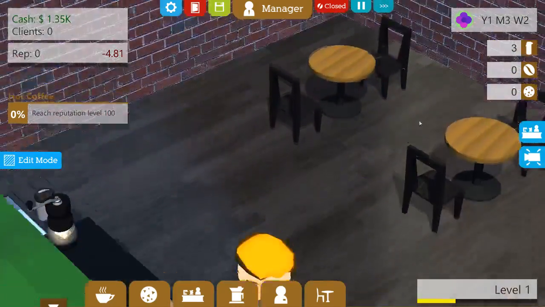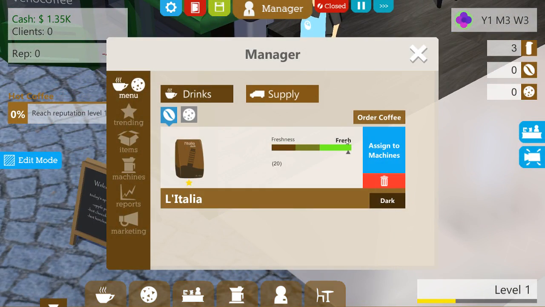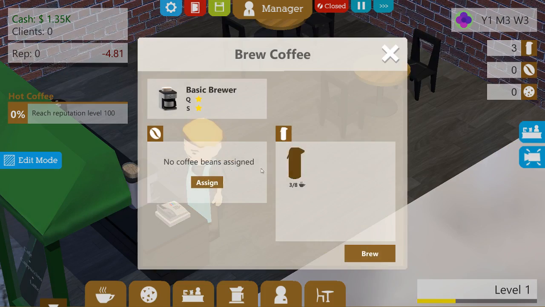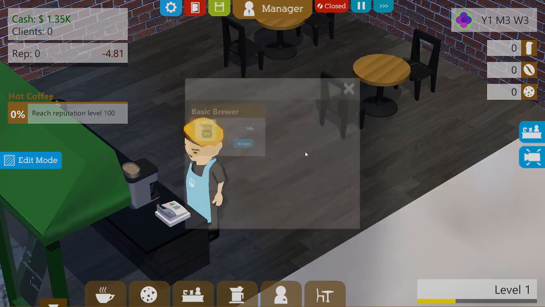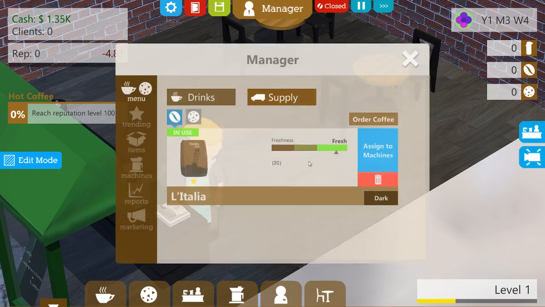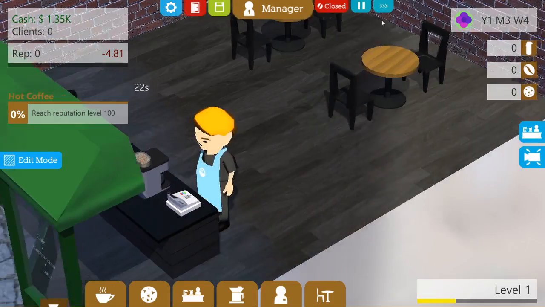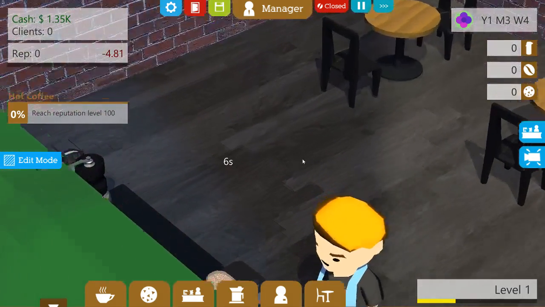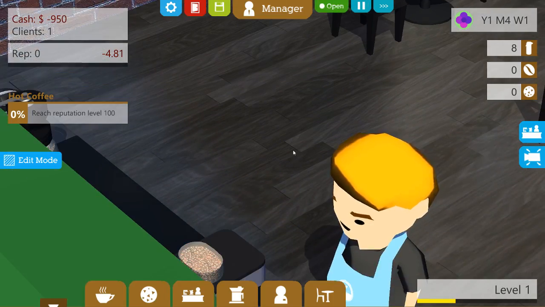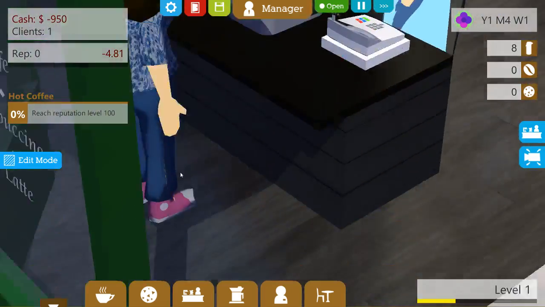Super coffee. Yeah, that was also a crappy laugh. Coffee supply is ready. Oh. Okay. That sucks. God dang it. Assign to machine. Hurry up. It's going bad. It's turning evil on us. Oh. 10, 8, 6, 5, 4, 3, 2, 1. Open the shop. Give me all your money, cause I'm about to go bankrupt.